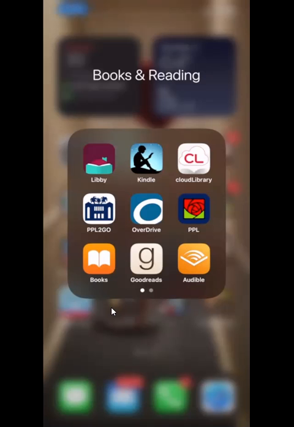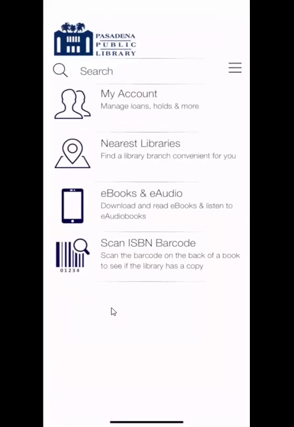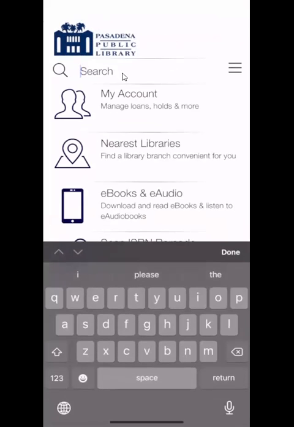And then once you install it, you can tap it to open it up. And this is basically the home screen. I've already changed a few things. I have gone into my account and moved the order of these 4 features around so that my account is at the top, but I will show you how to do that in a moment. The first thing you can do right from the opening screen is do a keyword search.